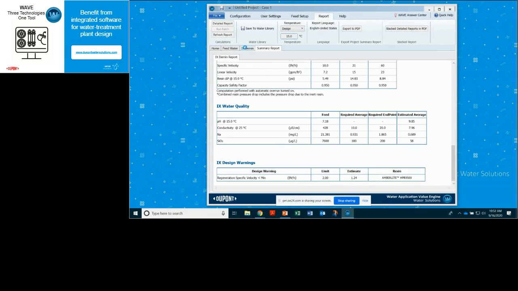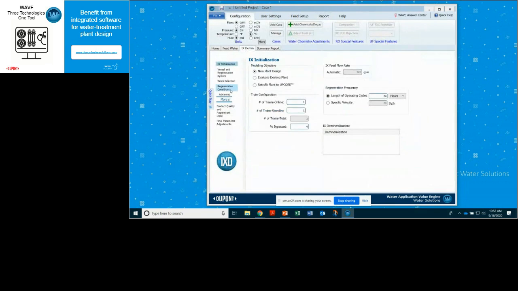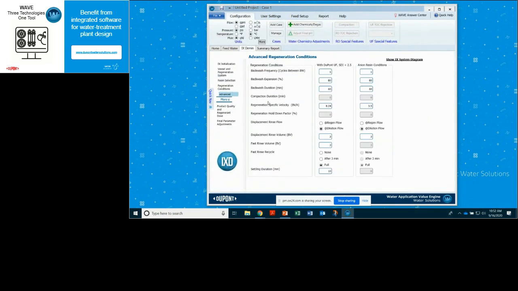So what we're going to do is go adjust the flow rate. And we go to our advanced regeneration screen. The specific velocity right now is 3.5 BVs an hour through the strong base, and it's about a third of that through the weak base. So in order to get the velocity through the weak base higher, I'll also need to increase the velocity through the strong base.